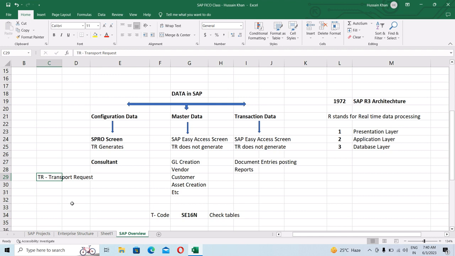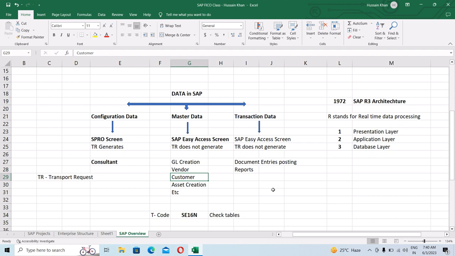Now let's move on to the master data. Master data can be maintained by the end user or by the consultant, both. And that activity is performed on which screen? On the SAP Easy Access screen. I have shown in my previous classes what the SAP Easy Access screen looks like, where the end user works.